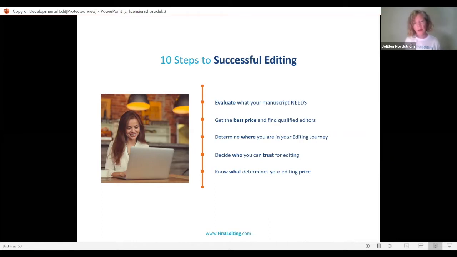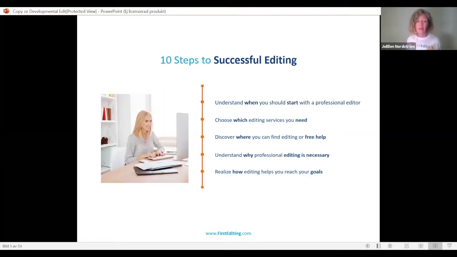So we're going to talk a little bit about those and how the editor, based upon where you are and these other factors, determines the price that they're going to give you. So again, by knowing self-editing, you can actually save some money, and that's pretty important. And it also makes you a better writer. So don't skip that. When you want to start with a professional editor, we'll discuss some of the options there and the editing services. So if you understand what services are available, you can better understand what you need, because you'll put those pieces together. And in the same place, how to prepare for that. So there's a lot of help online, such as ProWritingAid and other writing tools out there.